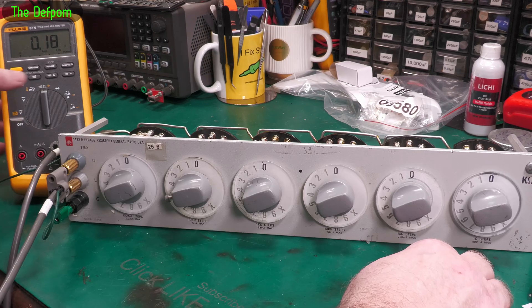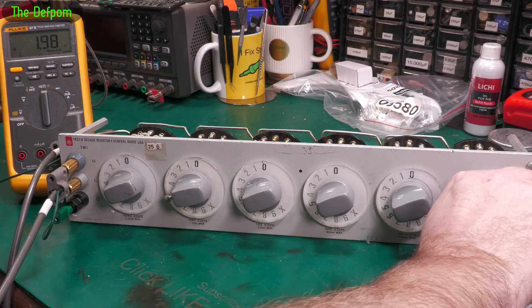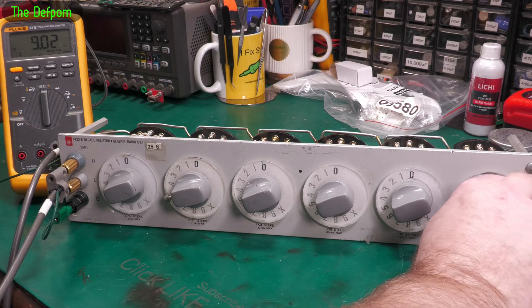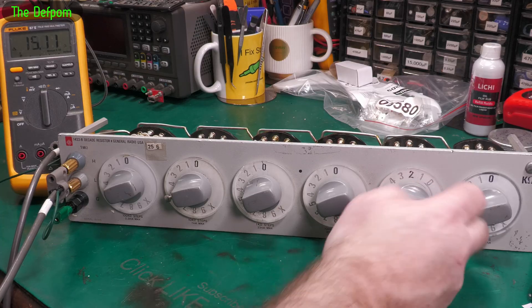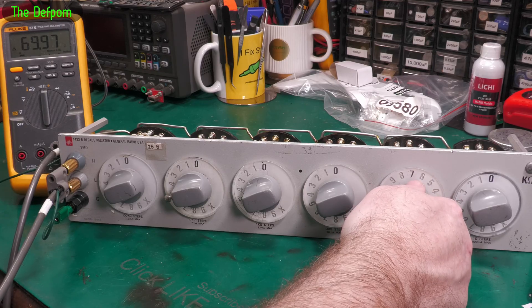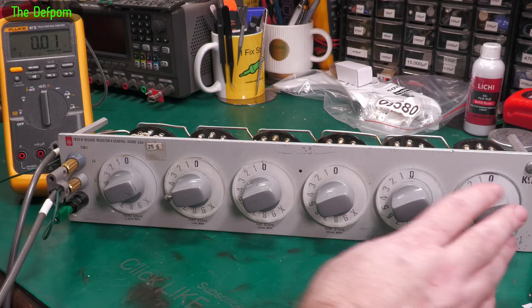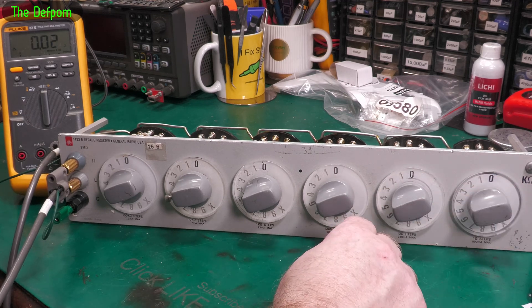Let's take the lead resistance out of it. One ohm — yep, it's there. This is looking promising. It looks like it did get hot but it's still not too far off. A couple of counts out — not too surprised by that. So that's fine, at least working. Next one: 10 ohm steps. Brilliant, all the steps are working. I'm happy about that — the resistors are okay. I already tested the others before. The main thing was freeing these ones up and making sure those resistors are okay, and they do seem to be.